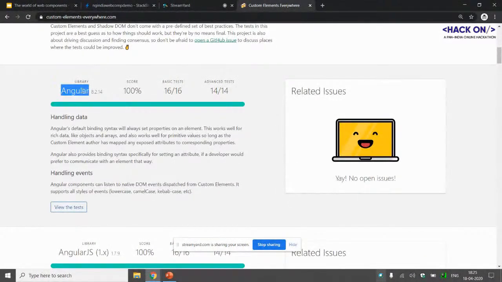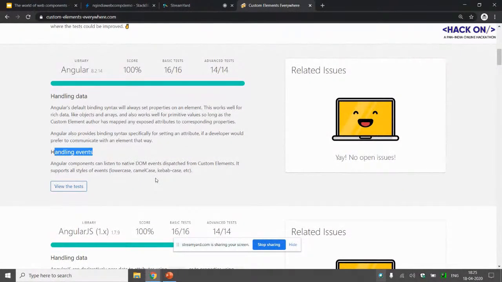So the first result is Angular. It tells that this Angular library, Angular framework, helps us to build components, web components, and the score in terms of the compatibility of a framework to build web components with it is 100%. You'll see a little later why the Angular framework allows 100% building of web components, so easy in terms of handling the data, handling events. If anybody has been working with Angular already, you might know how we use input and output for component communication, for passing in the properties and the events. Exactly the same way it works in any custom element that you create.